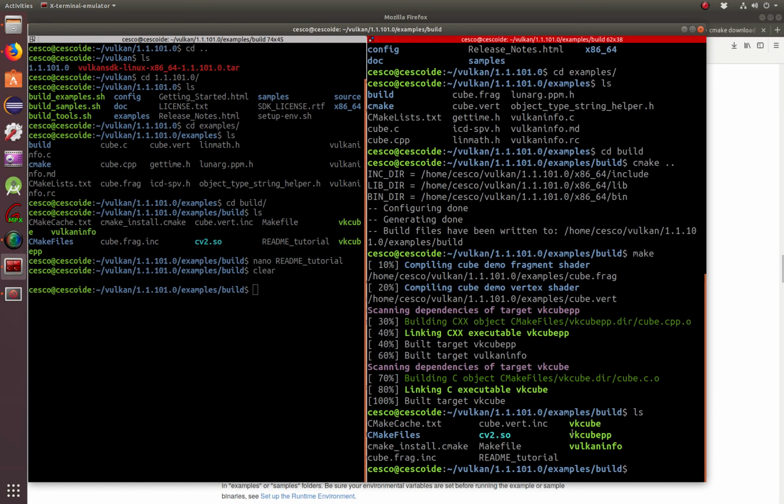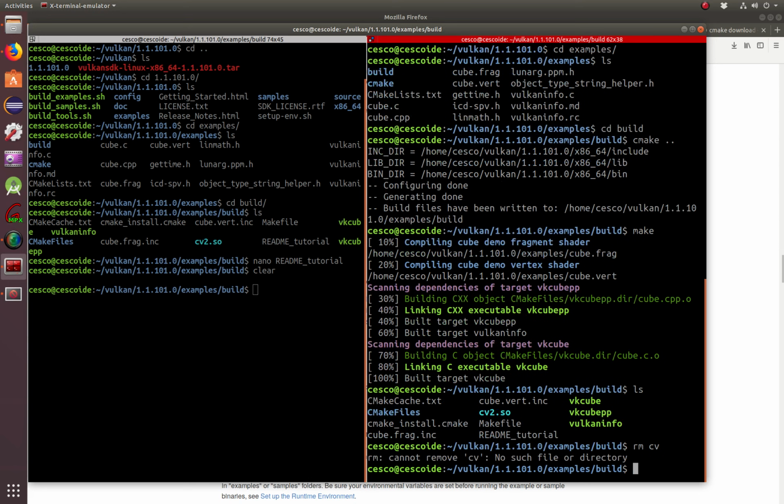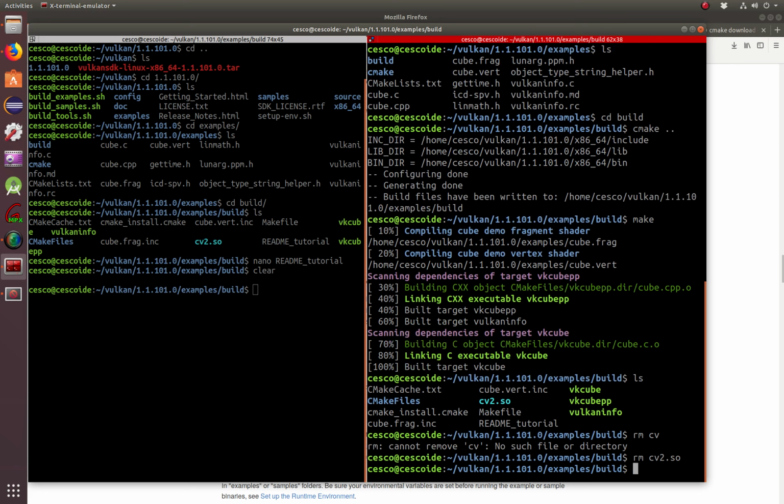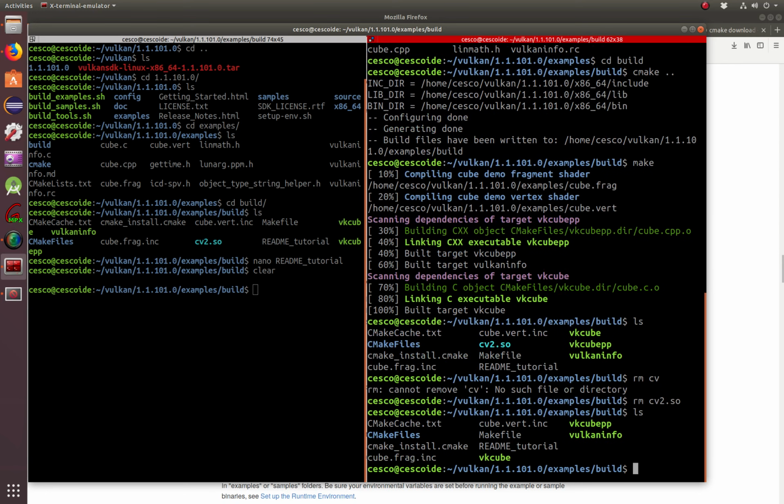I got a symbolic link with OpenCV that I haven't taken care of. Sorry. ls, so there it's gone. So now you're gonna have all of this stuff in yours.